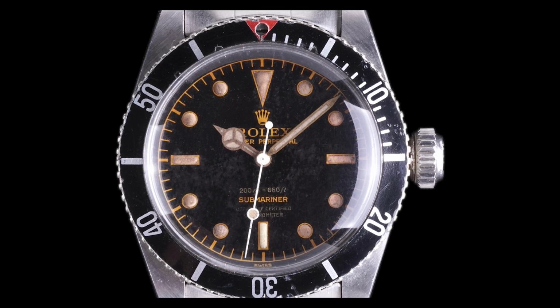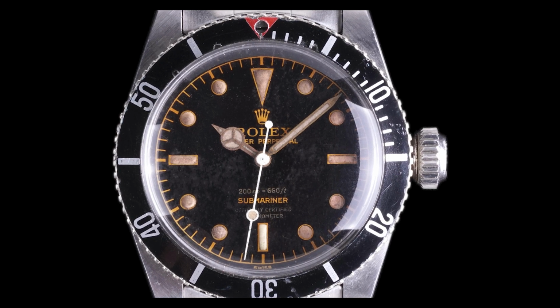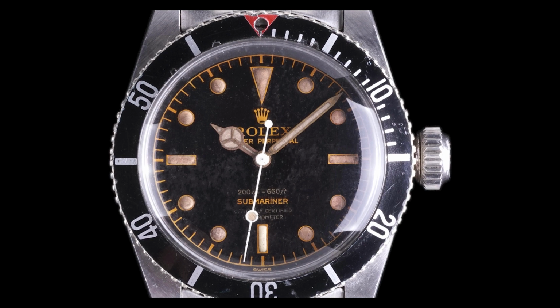And what's interesting is that I was talking with a collector the other day who was actually looking at this watch, and he had bought these watches in the late 90s for like $3,000 and $4,000. To give you perspective, this watch obviously is well above that. This watch is in the $230,000 range. That always wasn't the case. The fact of the matter is that these watches were at one point in time just used for their intended purposes.